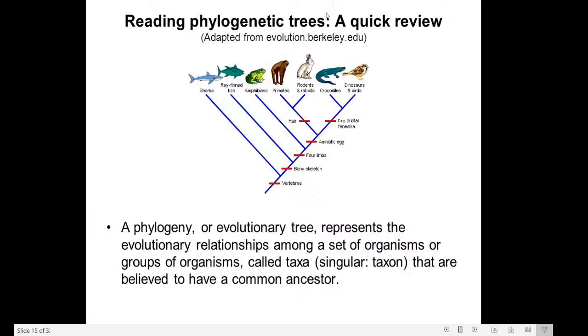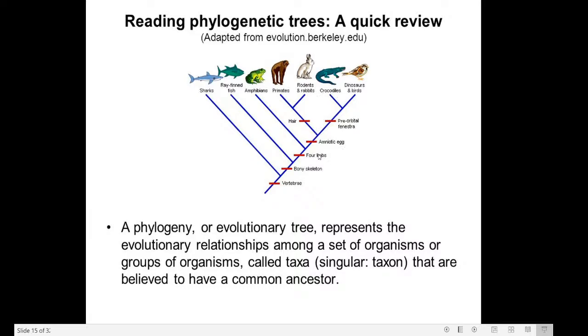In that vertebrate, we have all those things: shark, fish, amphibians, primates, crocodiles, dinosaurs, mammalians. Here it is based on the bony skeleton, and bony skeleton means bone strength. Shark has a different bone, so that is divided into a different group. And four limbs: fishes don't have four limbs, so we eliminate that group. Here the amphibians, mammals, rabbits, crocodiles and dinosaurs have four limbs.